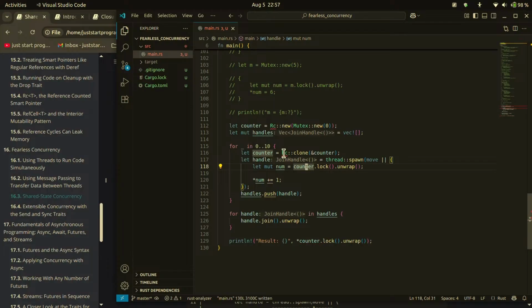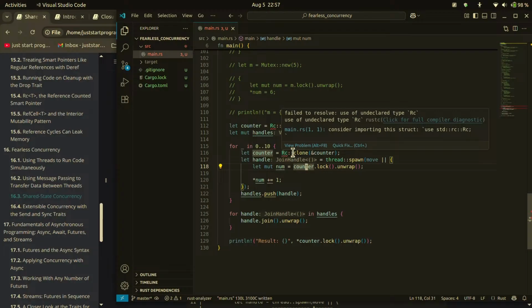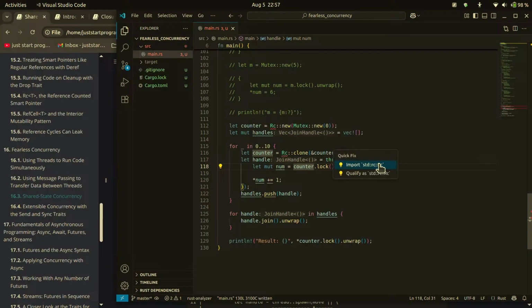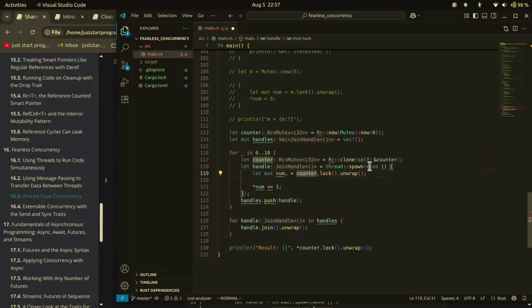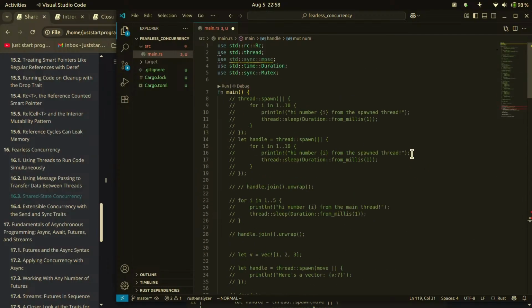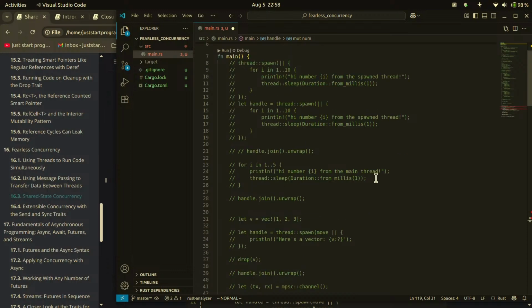Rc. What's wrong with Rc? So we need to import. This is not part of Rc. Where's the import or the use std::rc? Okay, it's there.